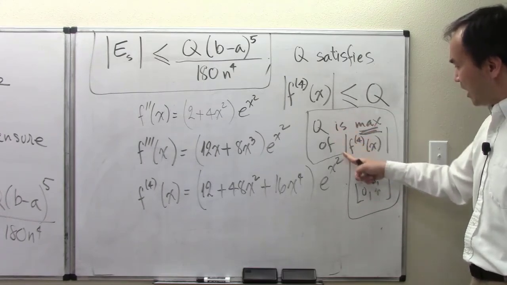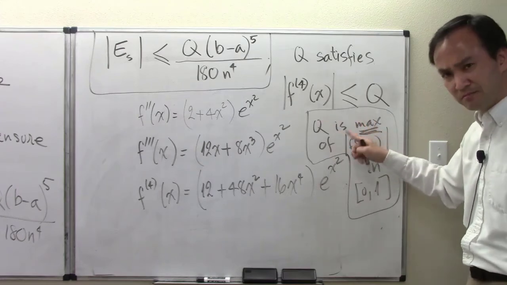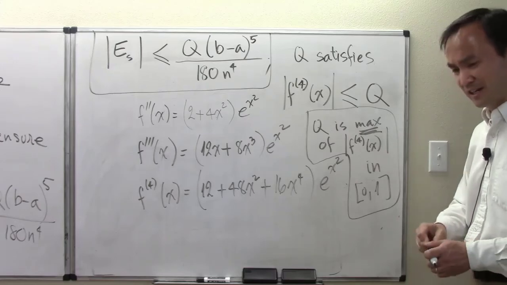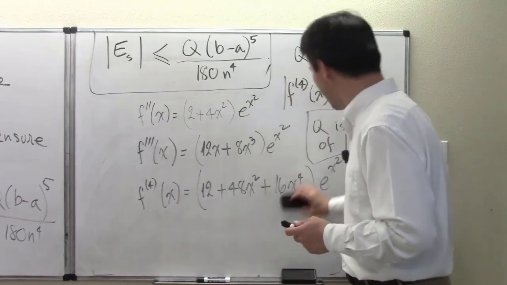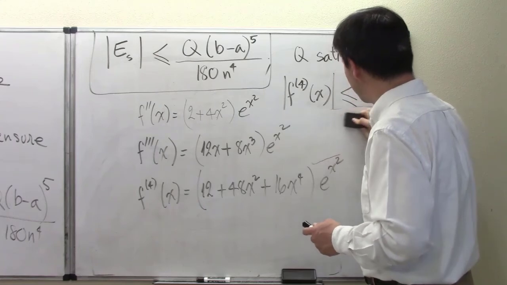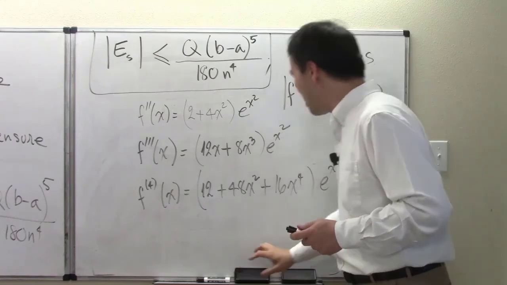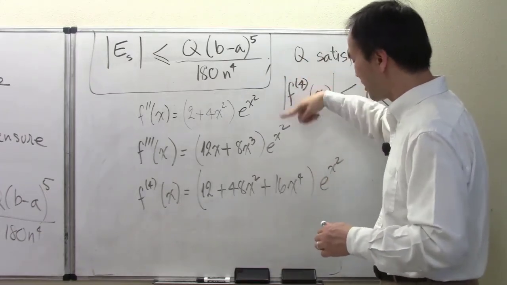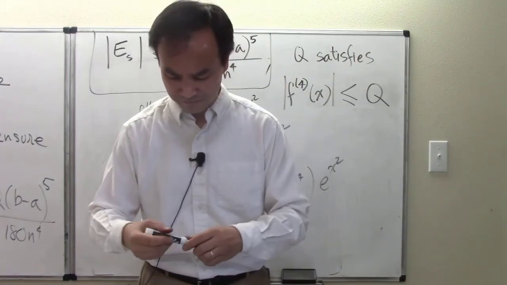Okay, so now once we realize the real nature of Q, allow me to explain how I find that maximum, not using calculus 1 methods, but using the graph, just like how I did in part A of example 3. Let me erase this. Just keep in mind we're looking for the maximum of this fourth derivative of f on the interval from 0 to 1. If anyone feels I'm being a little loose by not mentioning the absolute value, the graph will make it all clear.